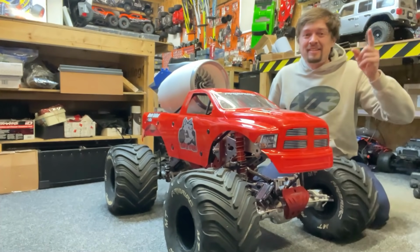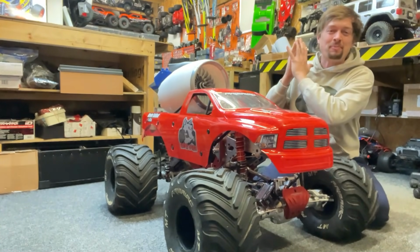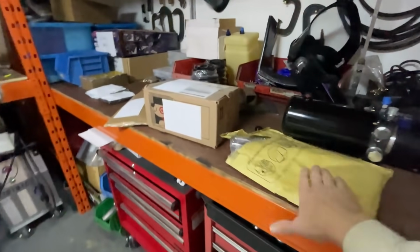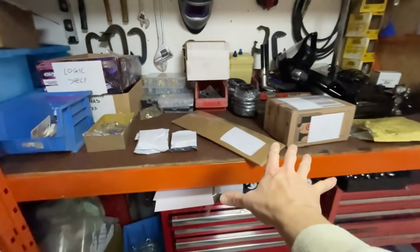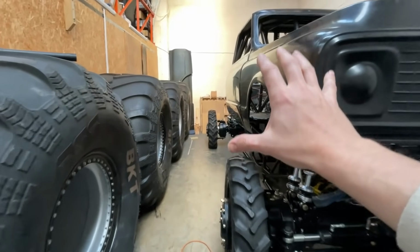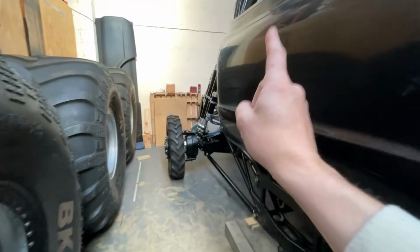Here we go again, today in Talbot shop, where I'll show you what's been going on and what's going to be going on. More on this in a minute. Just had some post turn up, so we're going to have a look at that in a minute as well. The monster truck build, we're getting closer. We're still waiting on a few little bits and bobs, but we're getting really, really close now.